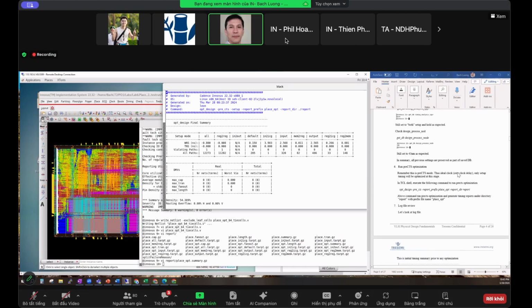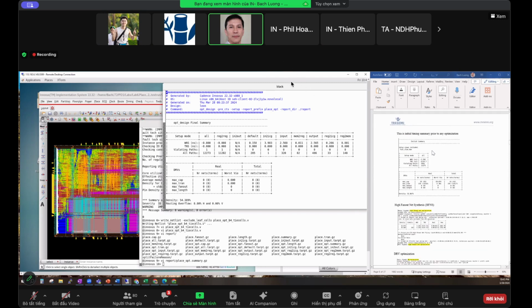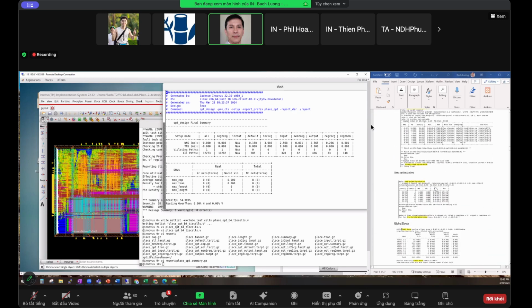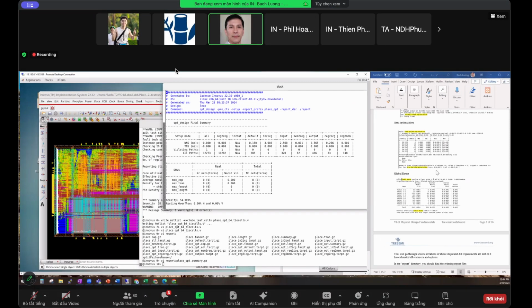Okay, so log file. Here I have you look at the log file. Initially you can see how many violations are left before it's actually run timing ops, right? You can see there's minus 3 nanosecond WNS and 5,000-something TNS, and 5,942 violating paths out of 12,000. So the log file has this information in it. And then you can look at it does high fanout synthesis, the DRV, and all that stuff, all the steps that we talked about during the ops, right? You can see it does it all in the global routes. So look at your log file and search for these keywords. You can understand what's happening in there.